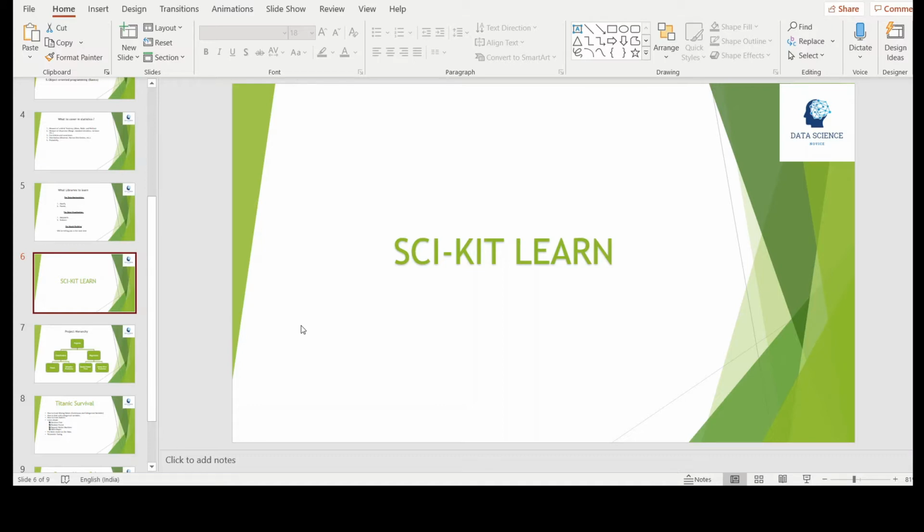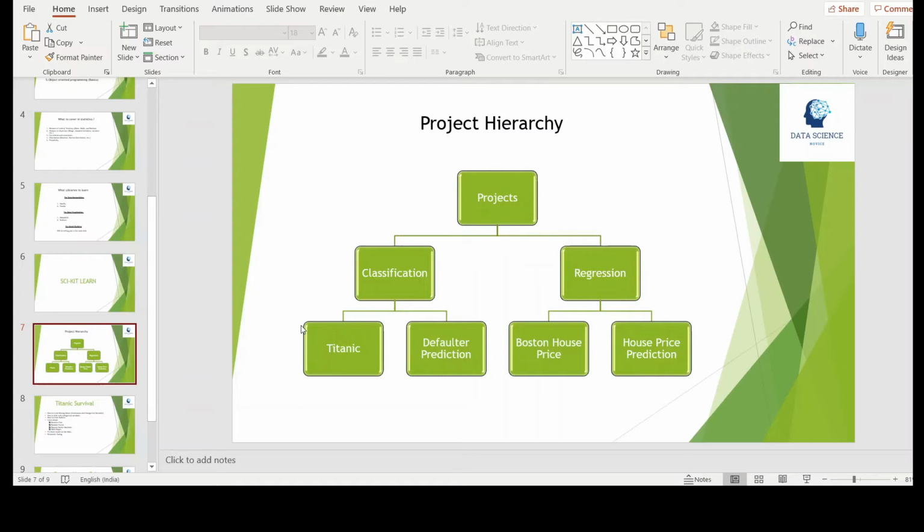So let's move ahead. Now we are actually going to talk about the project you should do. Your initial projects should be easy to understand. Do not jump into high-end projects that you don't understand, because this will discourage you from learning data science, and at the end of the day, you will end up leaving that project and wasting your time.